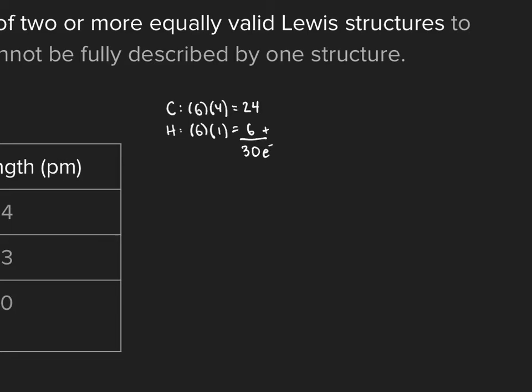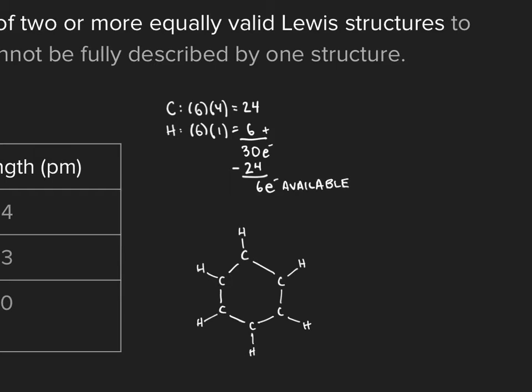We'll now go ahead and draw a skeletal structure for benzene. Again, remember this is a cyclic or ring compound, so we're going to put our ring of 6 carbons here with a hydrogen around the outside of each of those carbons. And we can go ahead and add a single bond between each of the 6 carbon atoms and from each of those carbons to the hydrogen around the outside. And in doing so, we use up a total of, it looks like to me, 24 of those electrons. So starting off with 30, used up 24, we are down to 6 more electrons to fulfill our octet rule and make a valid structure.